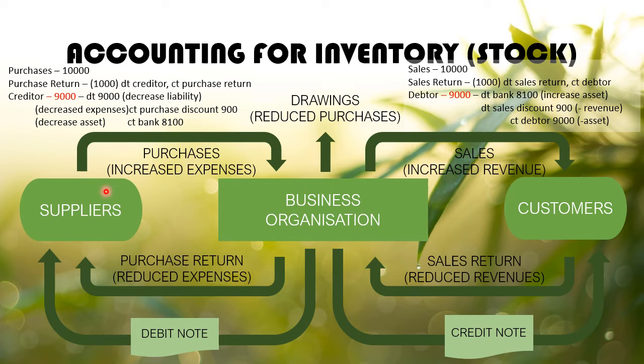Saya beli stock untuk jual semula next month ke next 2 months ke. I want to sell back within 1 year. So this is for short term benefit. So saya tak boleh kata saya beli stock tu naik increase asset stock. Tak boleh. Dia kena increase purchases. So bila ada transaction the company purchase stock, so awak kena increase dekat expense. Jangan increase dekat asset. Okay.